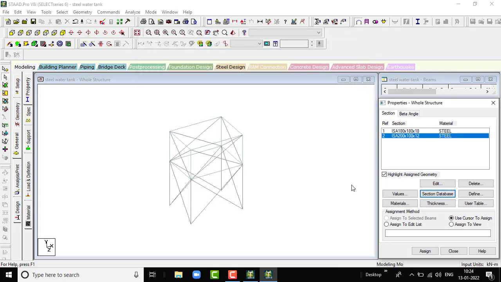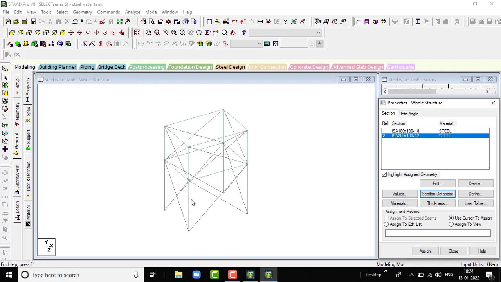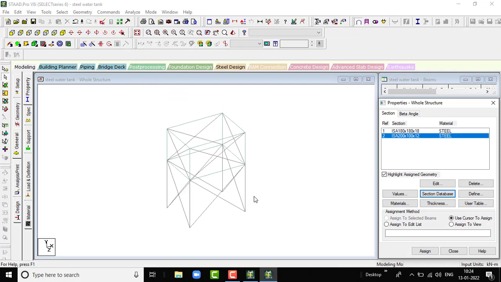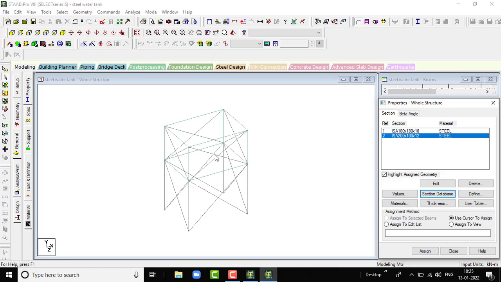Okay. So we are providing different kinds of properties for different groups. For columns we are providing different properties of steel. For bracings we are providing different properties of steel, and for plates also we are providing different thickness.